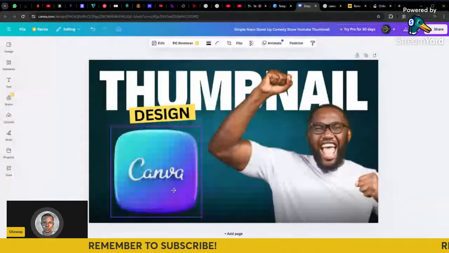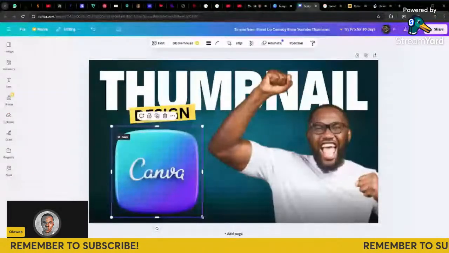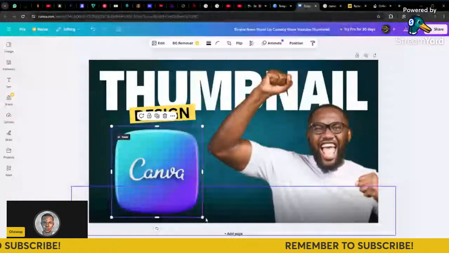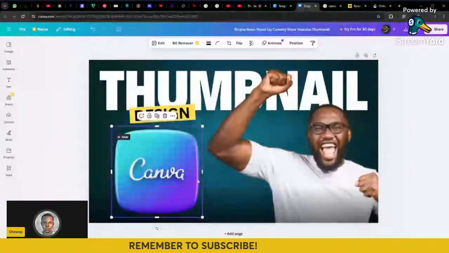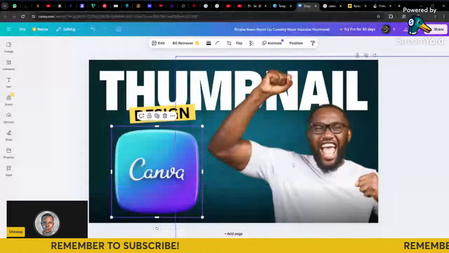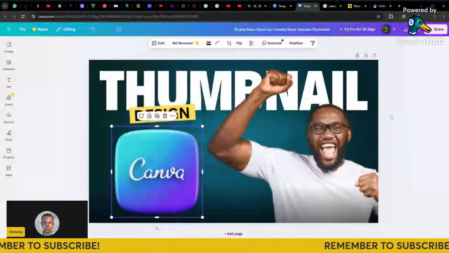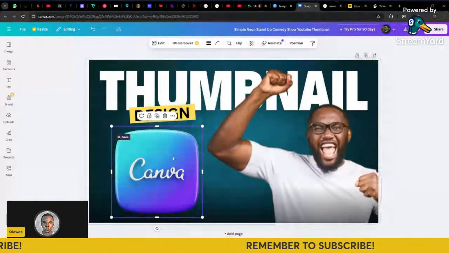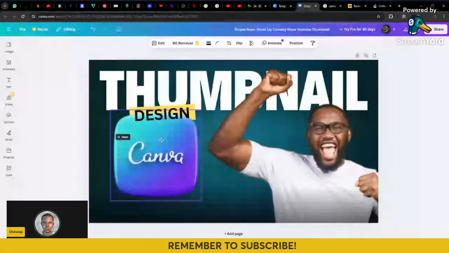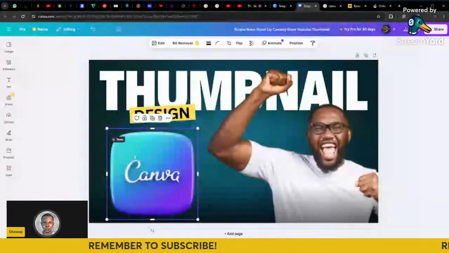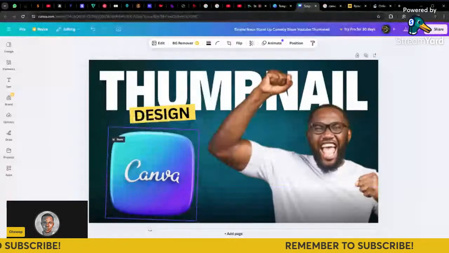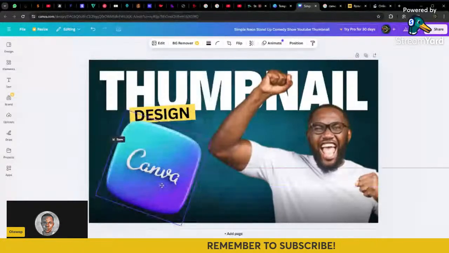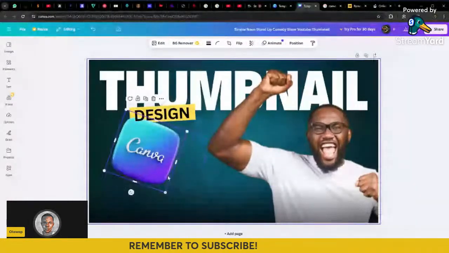But if for instance, like I did mine that I'm showing, Canva logo, Photoshop logo, CorelDRAW logo, you can download CorelDRAW logo as well, like that, and bring the three of them together here and arrange them in a kind of triangular way. So by so doing, you are making a lot of sense. You can even bend them a little bit like this, for people to see some kind of creativity behind it.